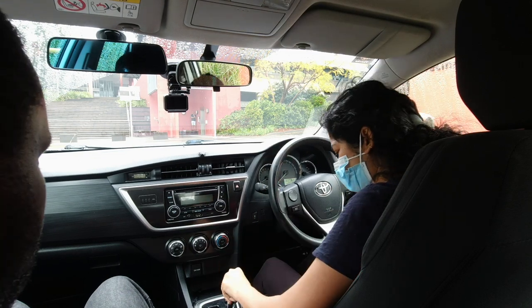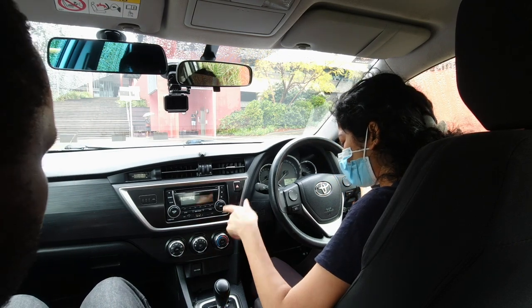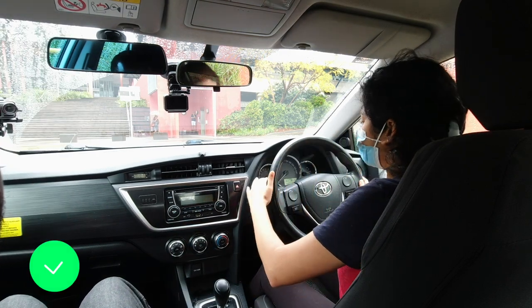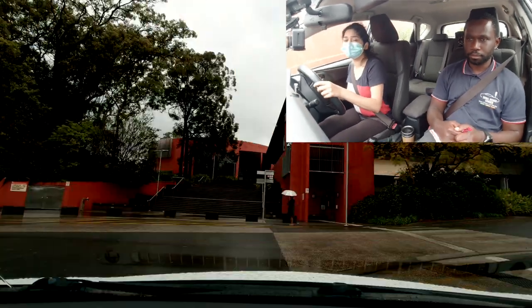So the drive is actually this one. Okay. So this is manual, right? And that's the lower gears. So in your car you have something similar as well. Okay. Swati moves off very well, carries out all the necessary observations, and also uses the correct indicator.